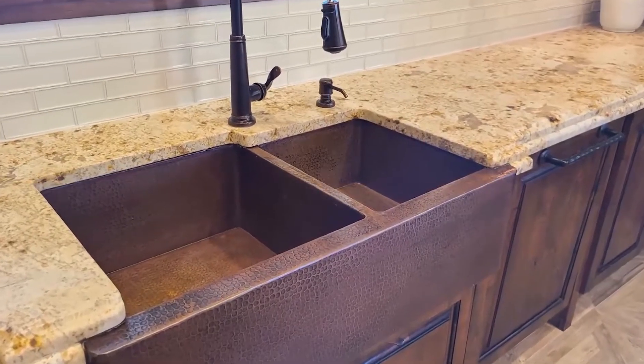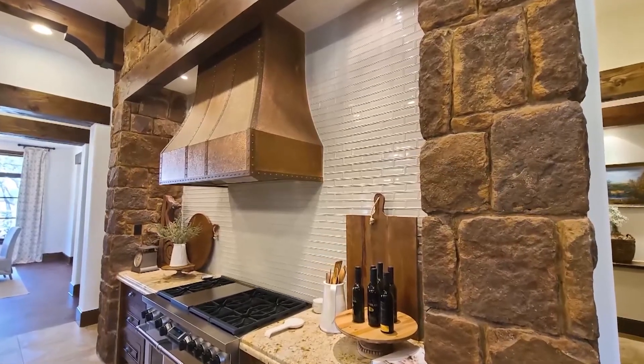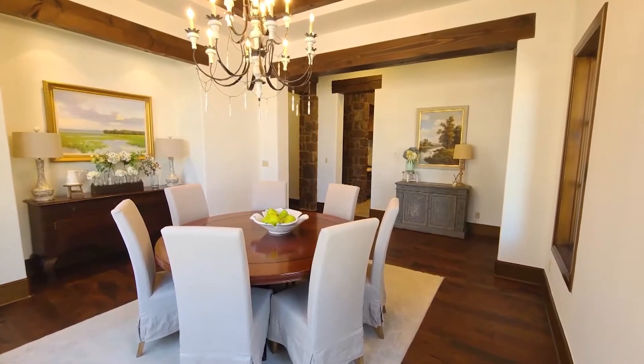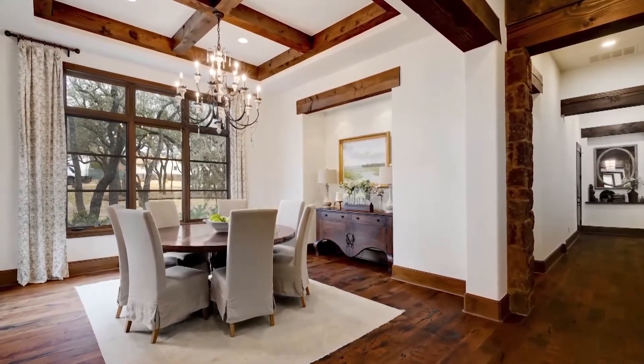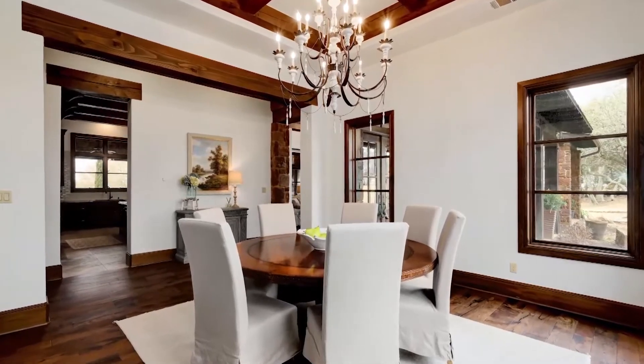The kitchen is just beautiful. It has two copper farm sinks and an accented copper vent hood. It has updated backsplash and beautiful tile floors — it is just a beautiful chef's kitchen. Right now we're standing in the dining area, which is just one of my favorite rooms — the way it's decorated and the light paint accenting the beams, all the extra treatments they added to make this house unique. The windows are filled with light. Look how cheerful it is to be here.